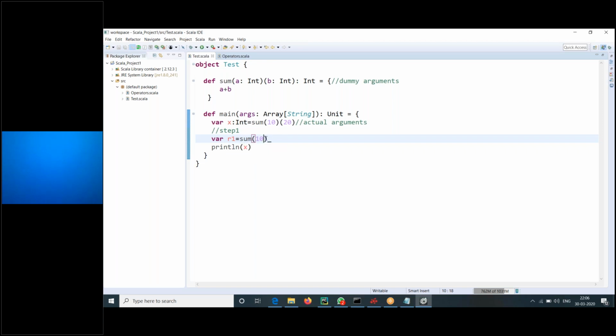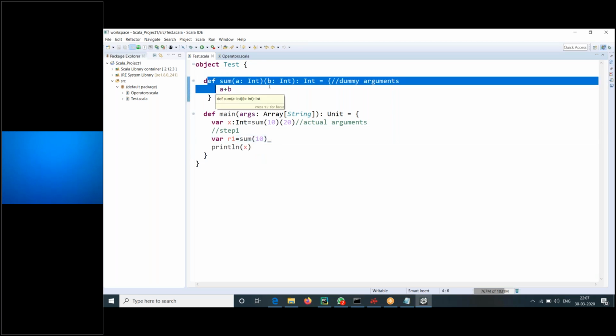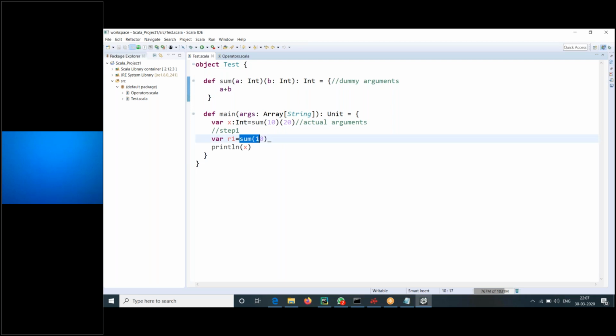Once I apply this sum of 10 underscore, and if I put the cursor on R1, you can see that bracket operator. When you look at it in Scala, what does it mean, guys? It means it is a lambda function, an anonymous function. Do you understand? I am converting a regular function into a lambda by applying this currying.